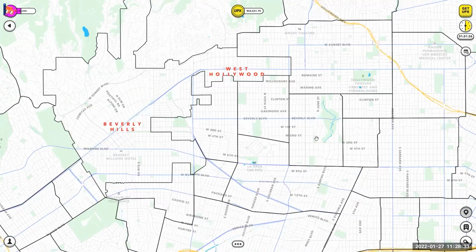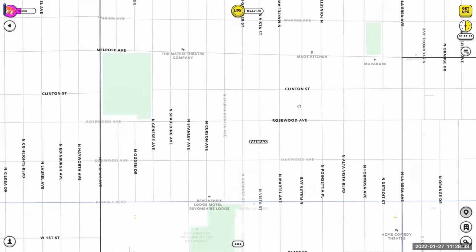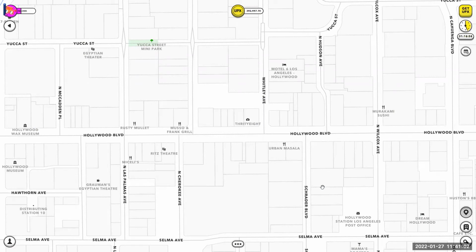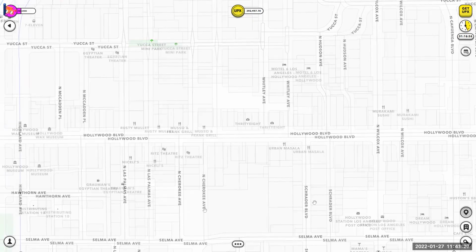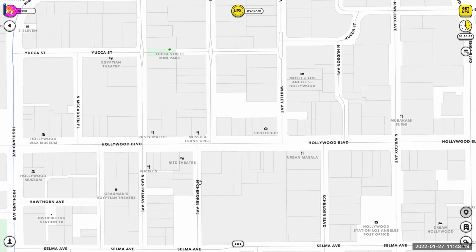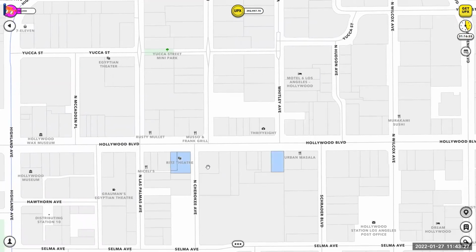Fairfax is next. You don't have time. We got to go. Where's Fairfax? Hang on, there it is. Fairfax. Give me that Melrose. Just watching and waiting. I'd like to get 3 on Hollywood Boulevard, but I'll take any, right? I mean, this one's going to be getting hawked by people too, so. Oh, they're gray. Here we go. Give me a blue. Give me a blue on Hollywood. Blue close to Hollywood. There we go.